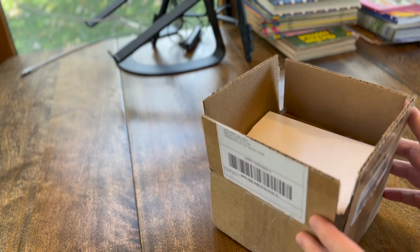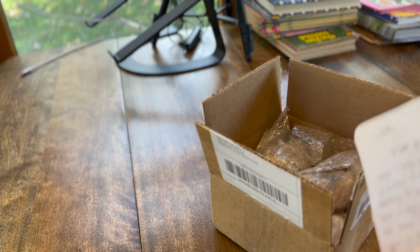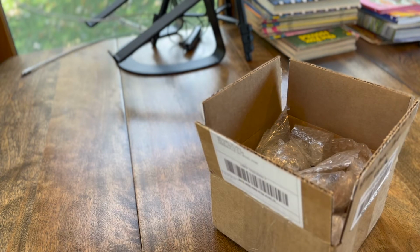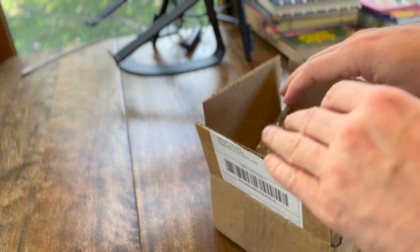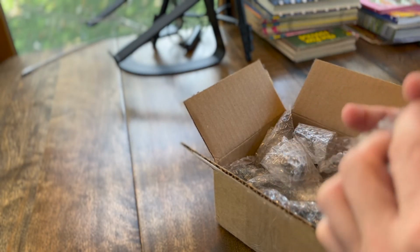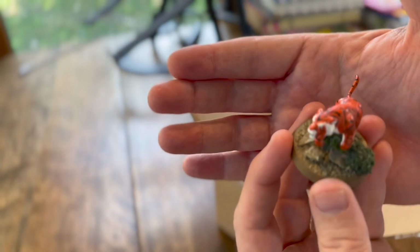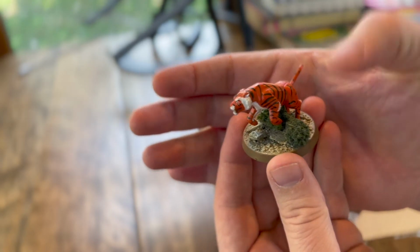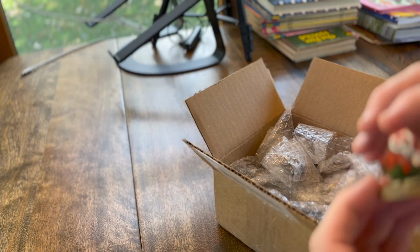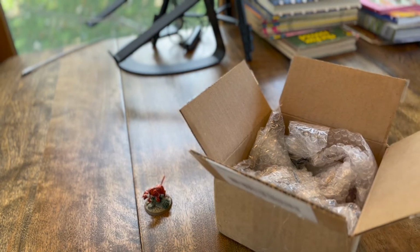All right, so I did open this box, and then I realized what it was. And when I did realize what it was, I did not unpackage it because I was just so blown away and thrilled that I just wanted someone else to see it with me. And so we'll do this together. So look at this here. Oh my gosh. Look at this. I mean, can you believe that? Look at the way it's based. Oh my gosh, I am just thrilled, overwhelmingly thrilled right now. That is fantastic. I can't believe someone did this for me.